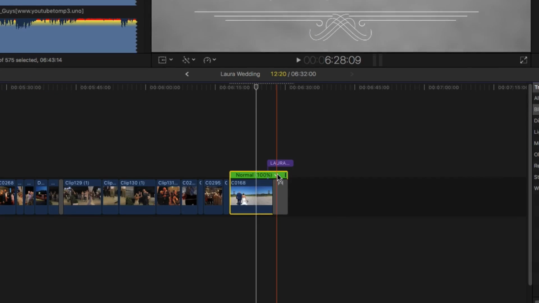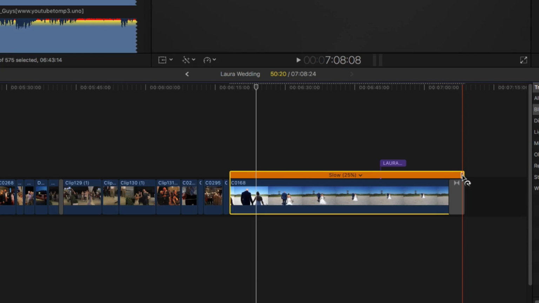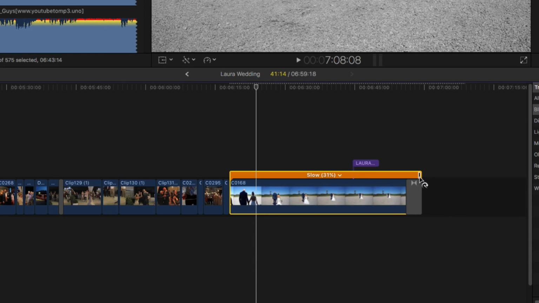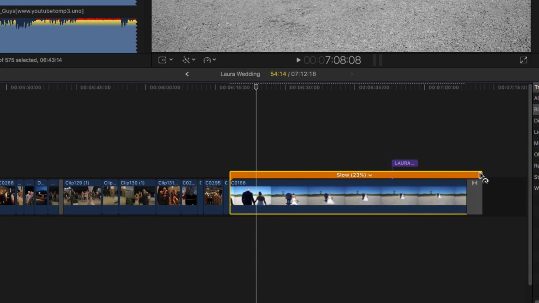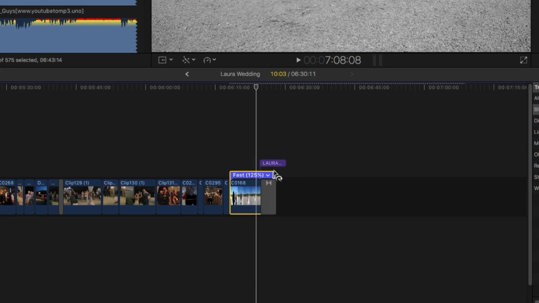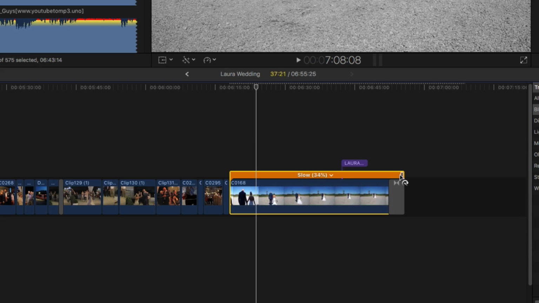But I'm going to go ahead and click the down arrow here once more, go to slow motion, click on 25%, and then if I even want to, I can choose a custom percentage by clicking the orange bar and dragging it. So the highest you can go is 50% for slowing down, and the lowest you can go would be, I believe, well, there really isn't a low for slowing it down. But once you get beyond the normal speed of the clip, once you drag it to the left, it'll then turn blue, showing you that you're going to be speeding the clip up. So blue is speeding it up, green is normal, and then orange is slow, just like you see here.